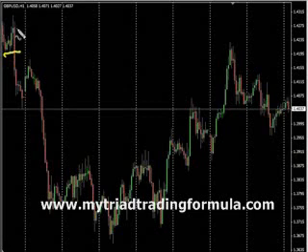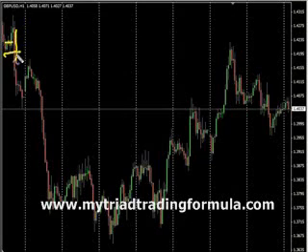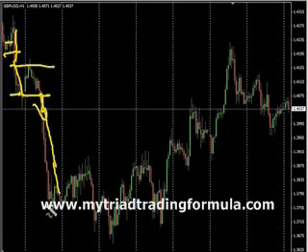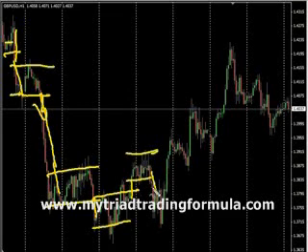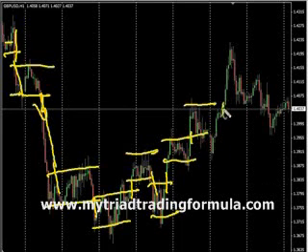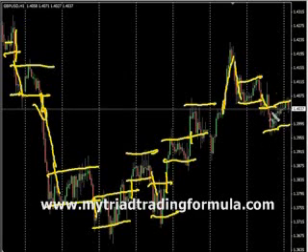If you notice at this point, the market breaks out, had been moving sideways for a while and breaks out to the downside. Trends down a little bit, then it pulls back, kind of moves sideways between these 2 points. Then it breaks out to the downside and trends, then moves sideways, breaks out, moves sideways, breaks down, then moves sideways, has a breakout, moves sideways, breaks out into a trend, then pulls back, moves sideways, breaks out, moves sideways a little bit, and that's kind of what we see on the chart.